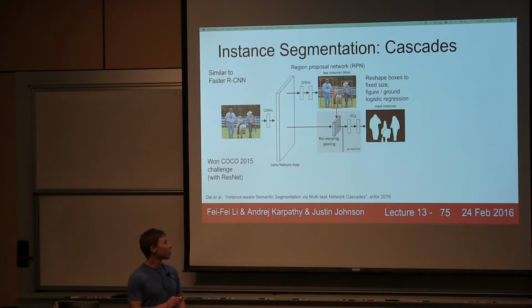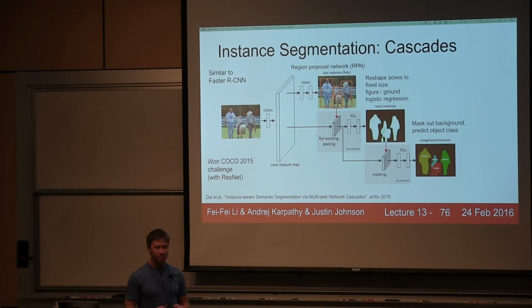The difference is that now once we have these region proposals, we're going to segment them out using a very similar approach that we just saw on the last slide. So for each of these proposed regions, we're going to use this ROI, what do they call it, ROI warping or pooling, and squish them all down to a fixed square size, and then run each of them through a convolutional neural network to produce these coarse figure ground segmentation masks, like we just saw in the previous slide. So now at this point, we've gotten our image, we've gotten a bunch of region proposals, and now for each region proposal, we have a rough idea of which part of that box is foreground and which part is background.